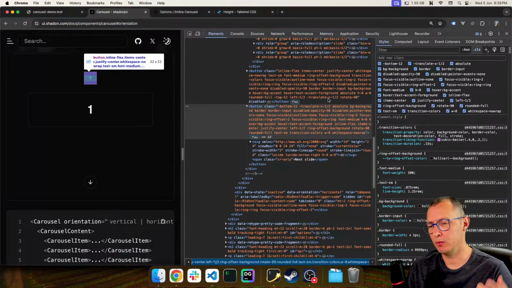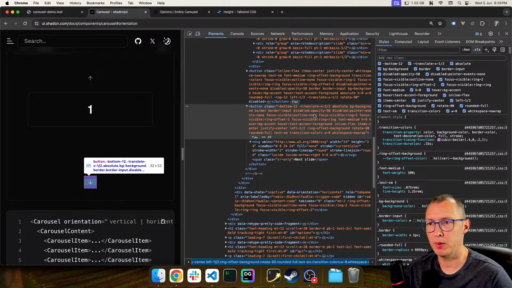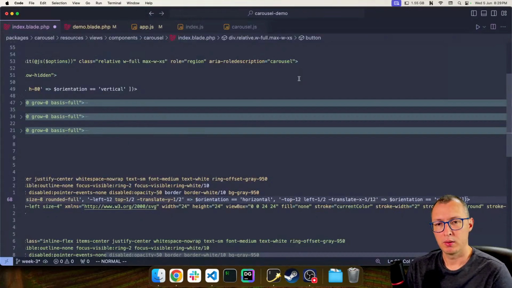Yeah, it makes sense. If I'm going up and down, the previous one will be that on the top. All right, let's save this, see if it works with just this button.